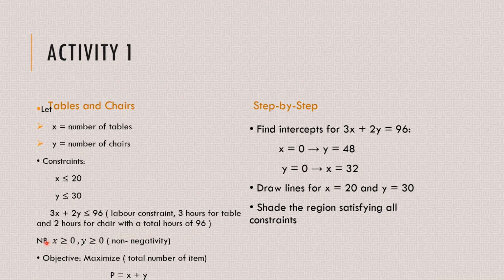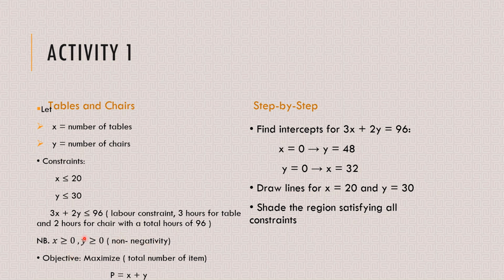So note, x is supposed to be greater than or equal to 0, because if you are producing tables per day, there's no way you can produce negative tables per day. So it can be 0, all right. It might be 0 or more. Here too, the number of chairs to produce can be 0 or more. So what we have to put in mind is we are not going to get negativity here. We are not going to deal with a negative number here.